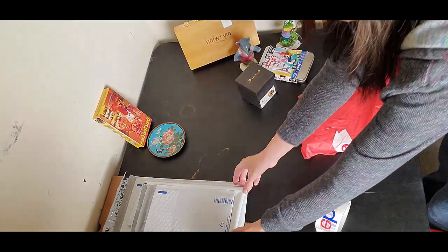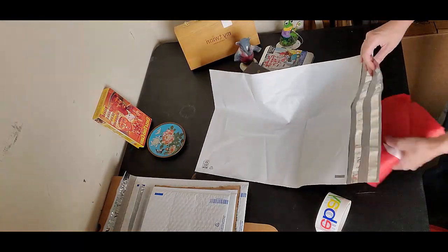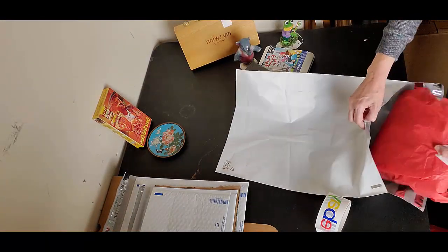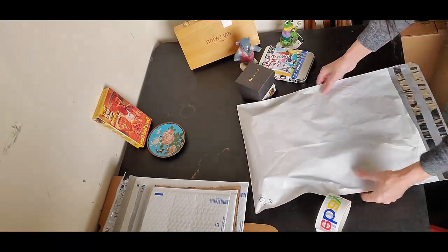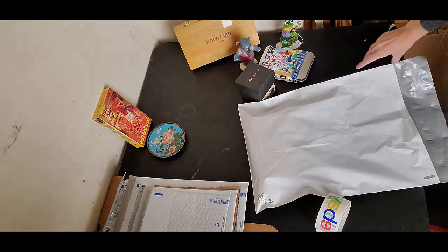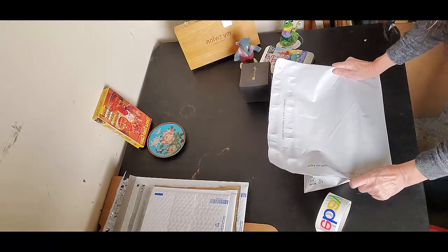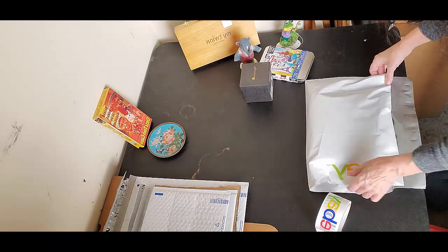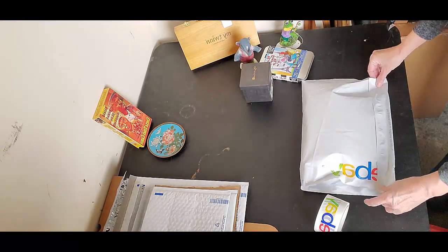Now, boom, I'm going to use my poly envelope. I'm still using too big of an envelope. Still kicking myself for not having the right size, but you go with what you got, right? So I'm gonna put them in there. Boom, boom. I'm gonna fold this way over, because I don't really want it completely sliding around in there. Did you just see that? I just stuck it to the table. That was really not very smart of me.